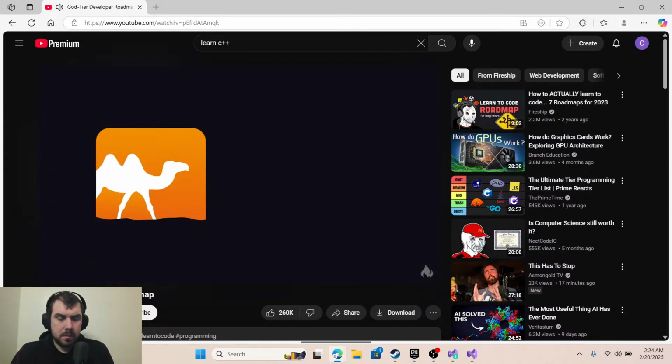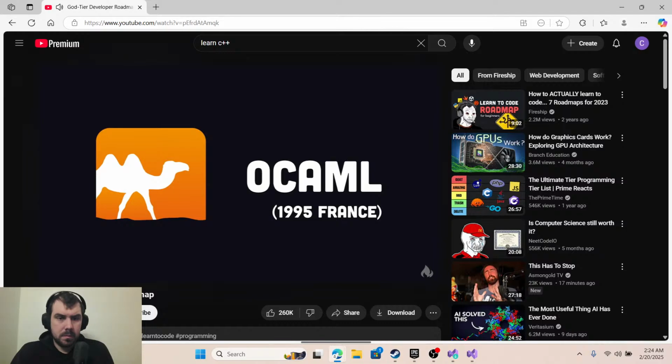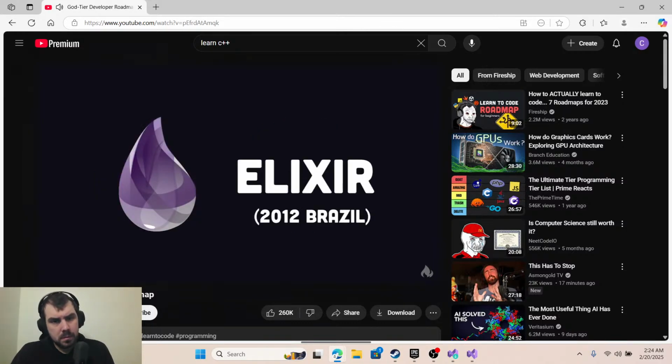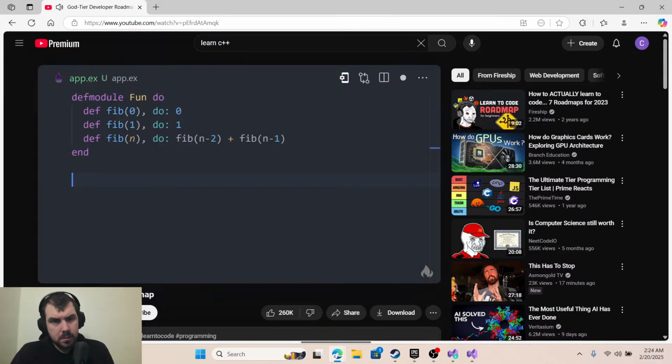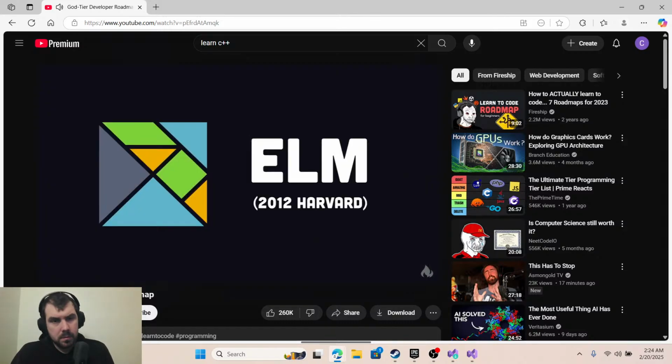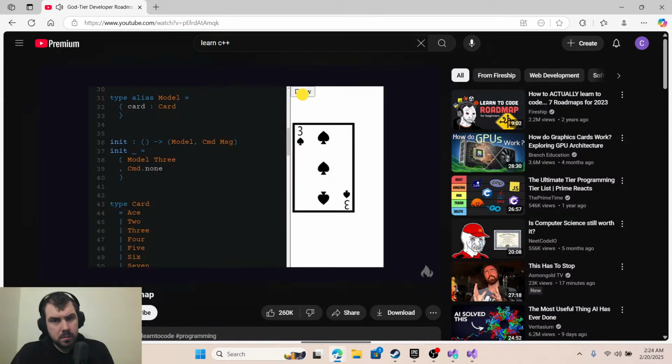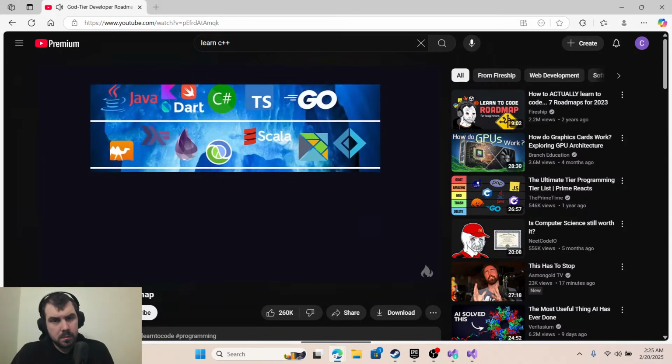Other popular functional languages include OCaml, which is used extensively at Facebook, and Elixir, which has a very nice Ruby-like syntax and is capable of building high-performance real-time web apps. There's also Elm, which is a purely functional language that compiles to JavaScript, which can build front-end UIs with zero runtime errors. But now it's time to go one level deeper to the heart of the iceberg.